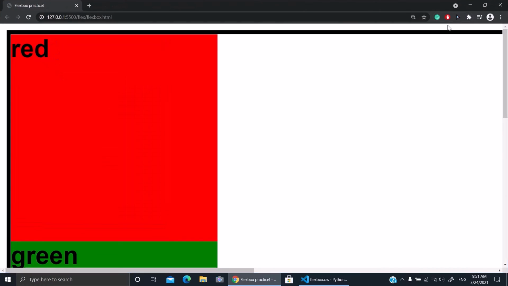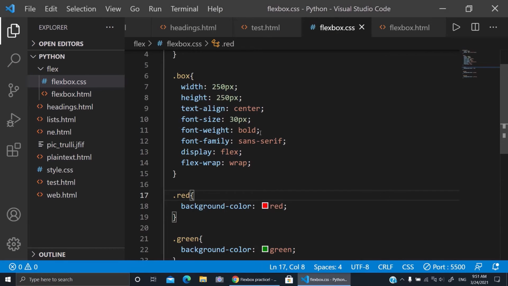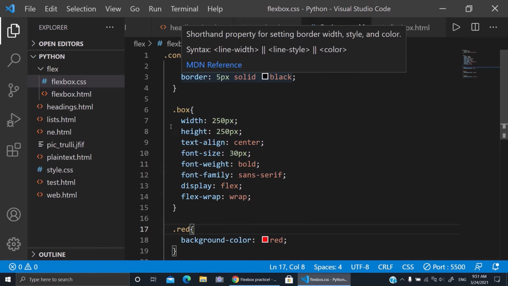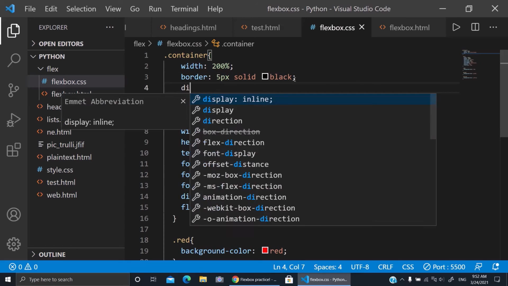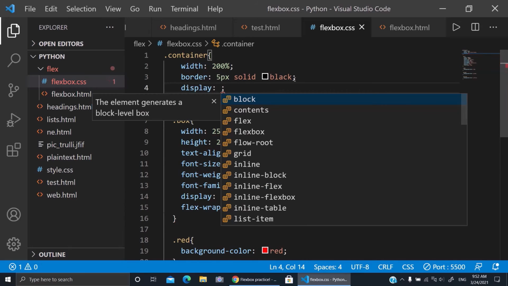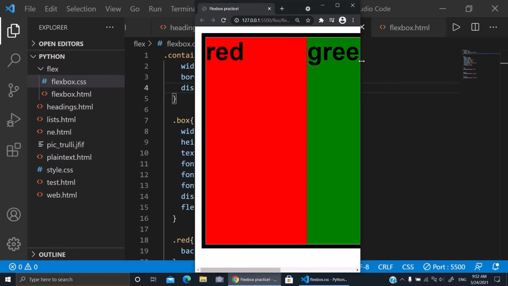What I must do is write here in the container, display equal flex. Now see it.